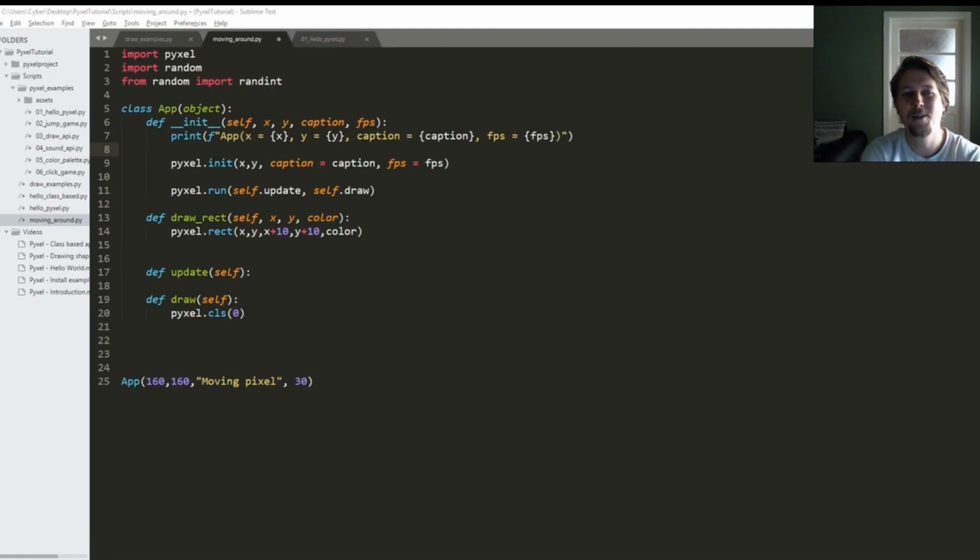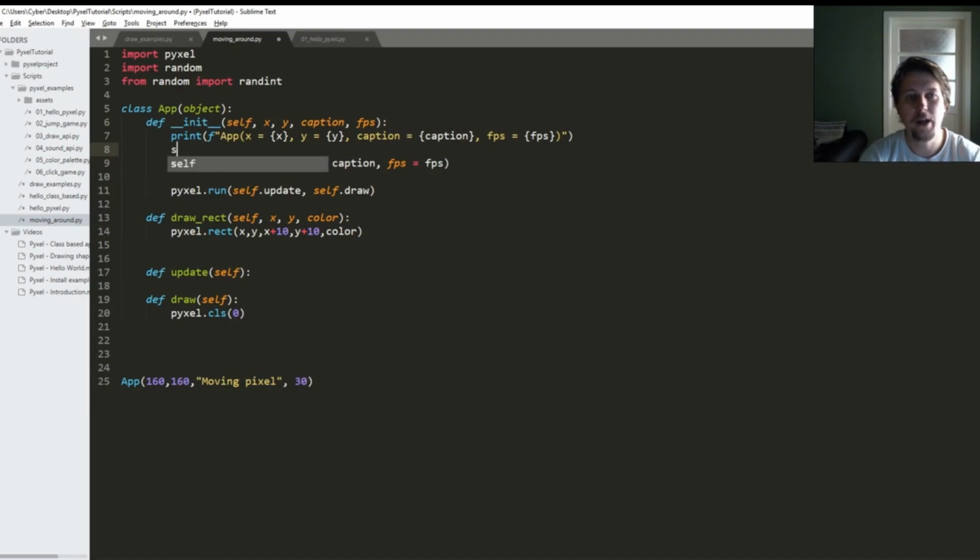And welcome back. In this part of the tutorial, I'm going to show you how you can create a rectangle which you can move with your arrow keys on the keyboard. This is going to lay the foundation for the game that we would like to play. So basically what I have left here is the draw rectangle from the previous video. And I would like to start this rectangle from the center of the screen.